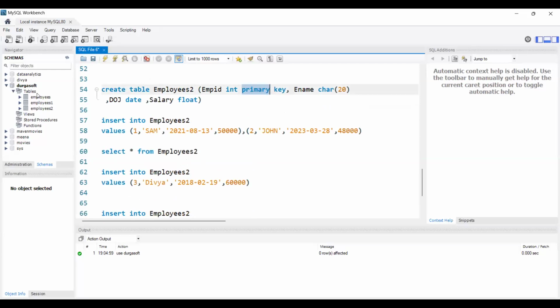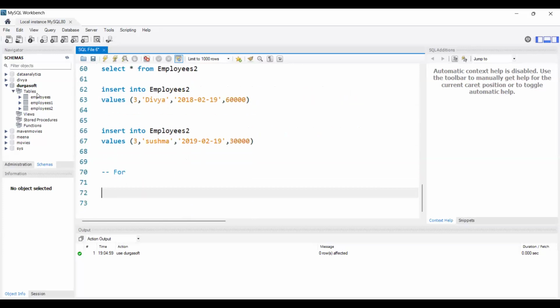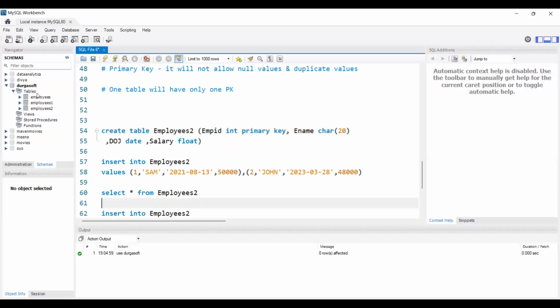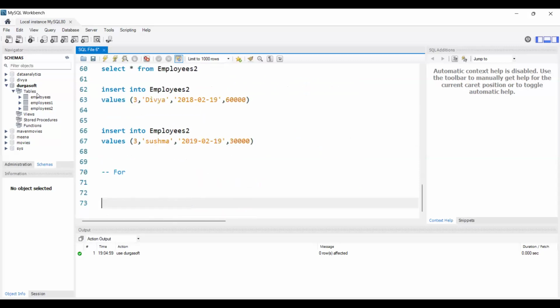For that reason, we define a primary key for one column. One more rule to remember is that each table will have only one primary key. In this employees table, we declared a primary key only for the employee ID column. Like that, only one primary key will be there for one table.